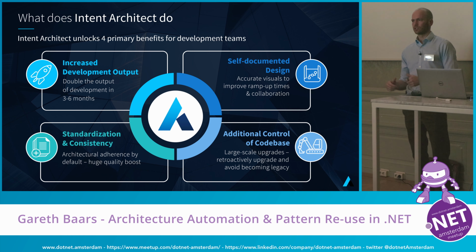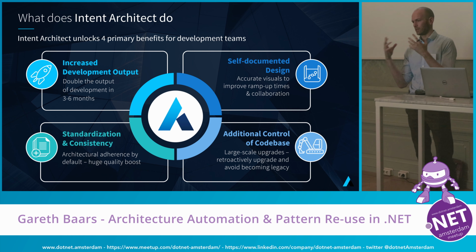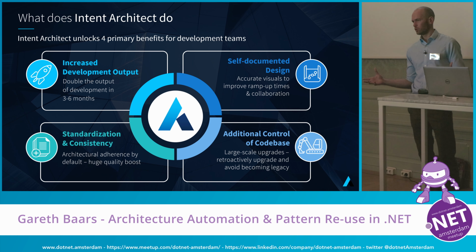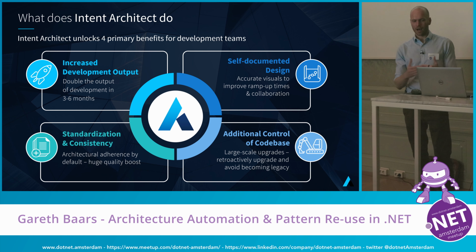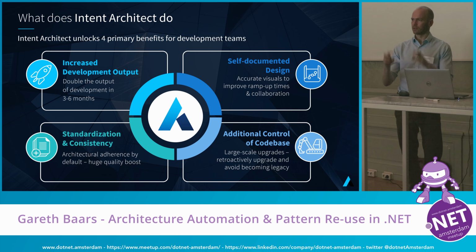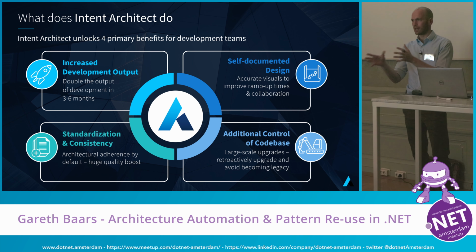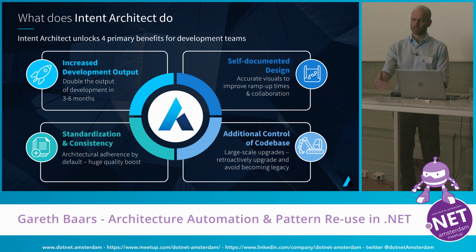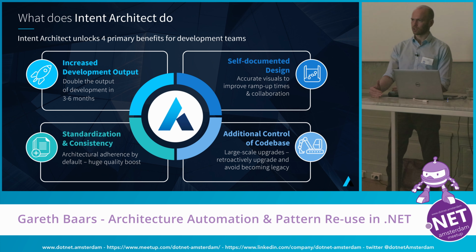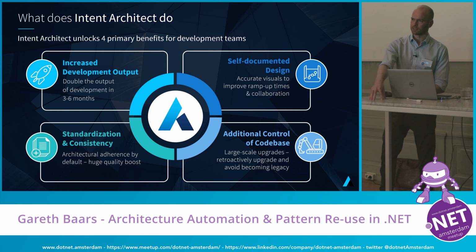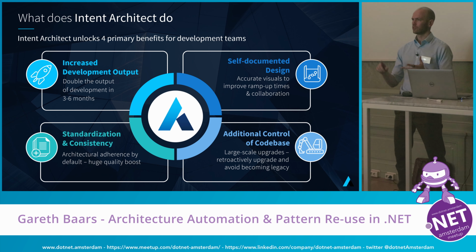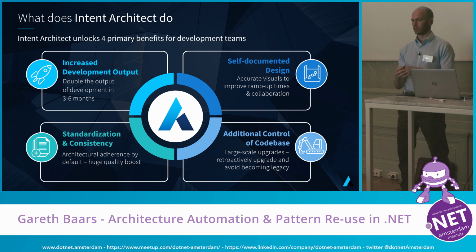If you want to make a large-scale change, like for example, upgrading, let's just say there's breaking changes between EF6 and EF7, you may need to make some changes to your system. Upgrading that in one go, in the same sense of a rename, that's essentially what the equivalent is in the pattern reuse space. We can make these large-scale upgrades, stay on top of the latest technologies, avoid our systems becoming legacy systems, and we can also do things like introduce cross-cutting concerns, bolting on additional technologies, shifting patterns.